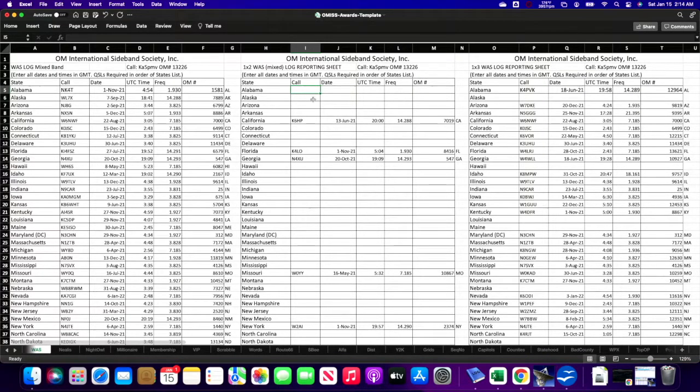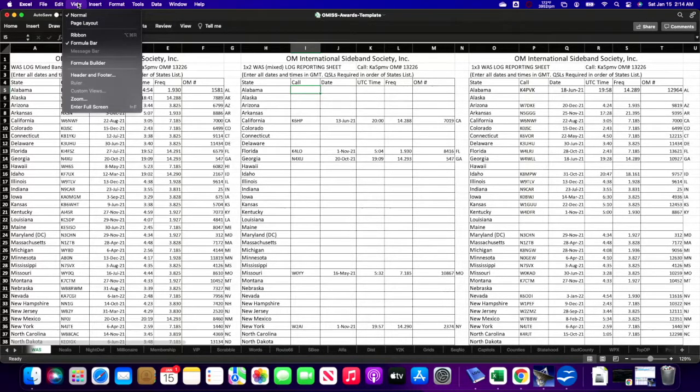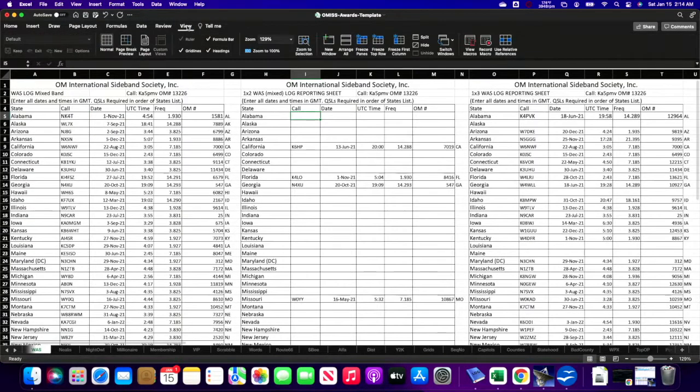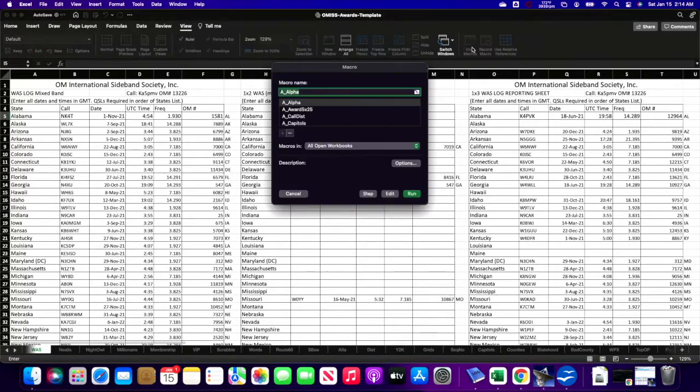I come up here in Excel. You have to go to the View menu right there, and there's a button that says View Macros. Now most of the awards macros start off with this A underscore. That's mainly just so that they show up at the top of the list.